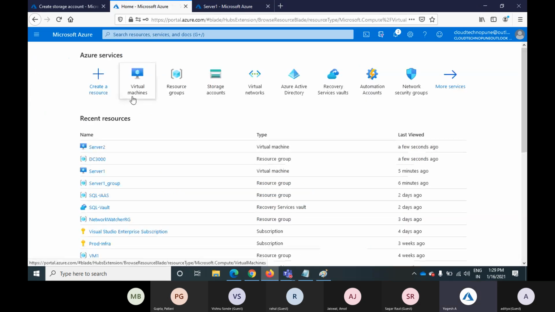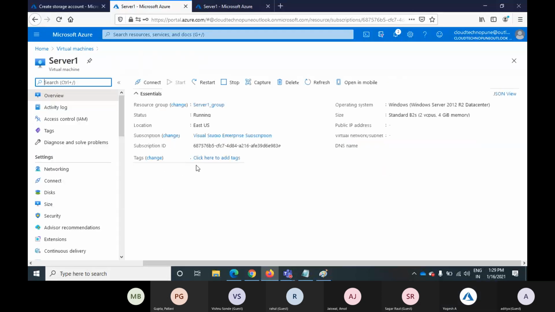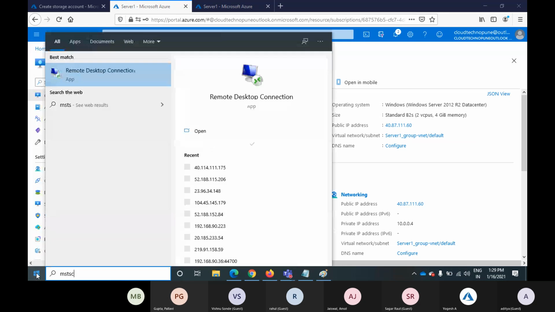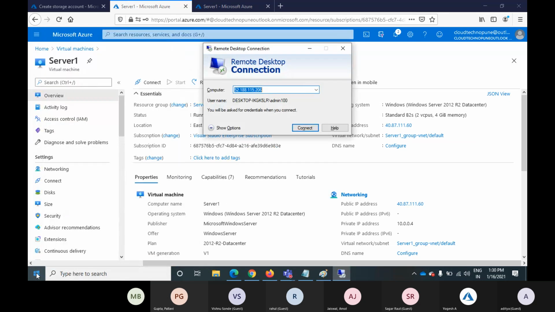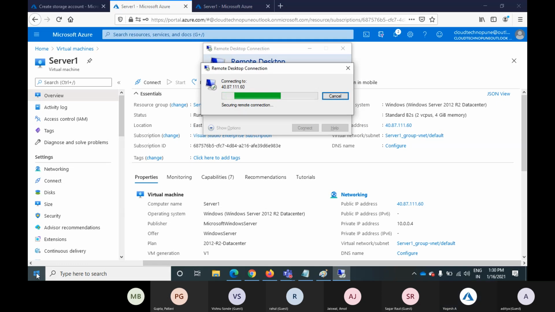So let's connect to the first virtual machine, which is my server one. From server one, we'll take the RDP of server two.